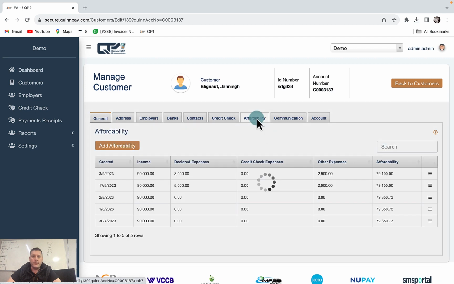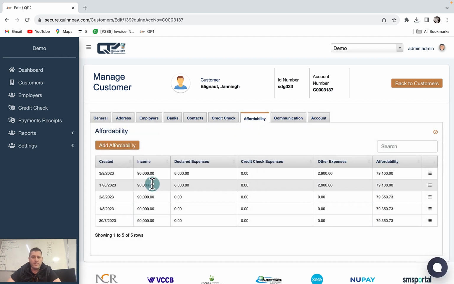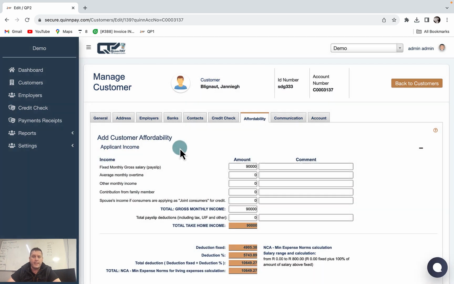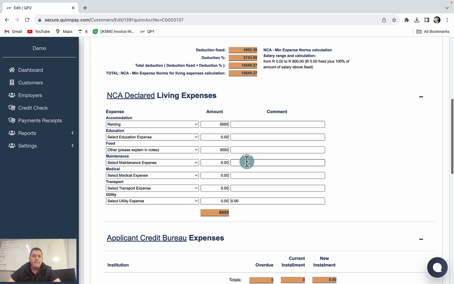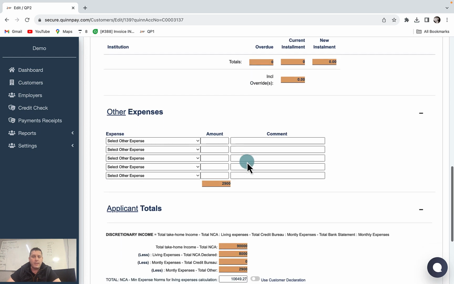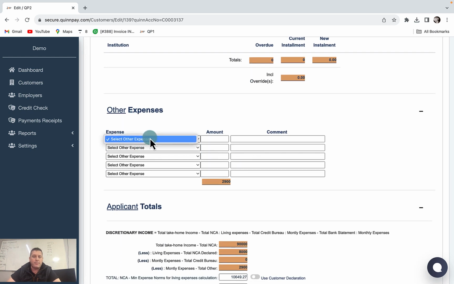If I go to affordability and add an affordability over here, the affordability screen opens like normal. Then you get to the bottom and there's other expenses. Now you can see that there's no other expenses available for you to choose from.